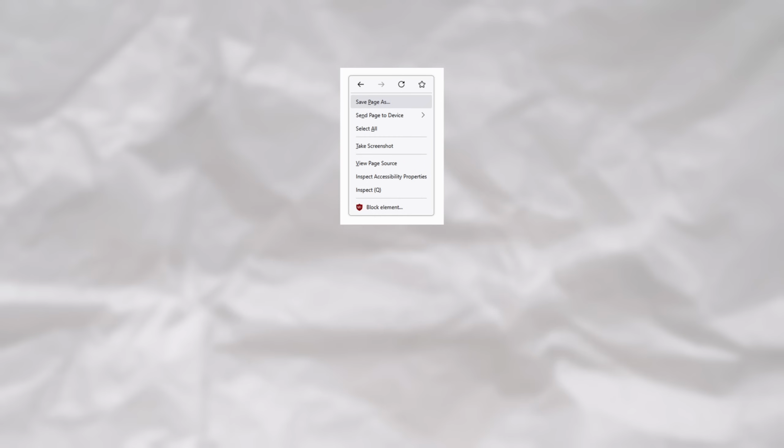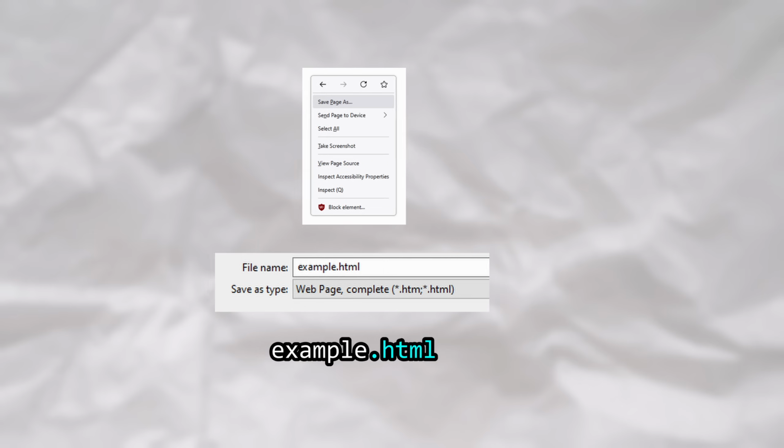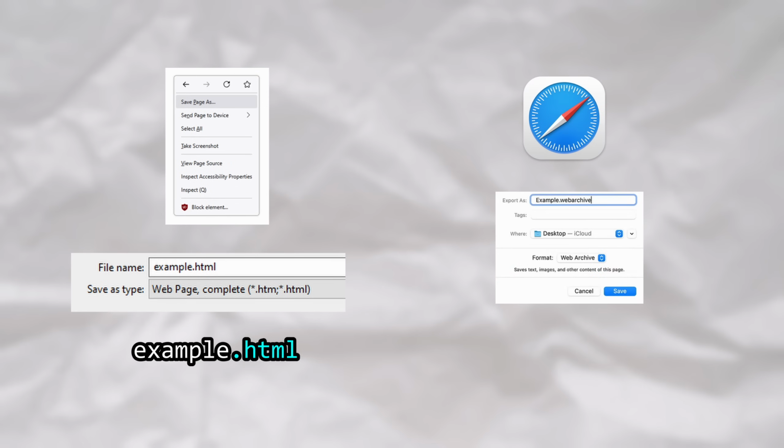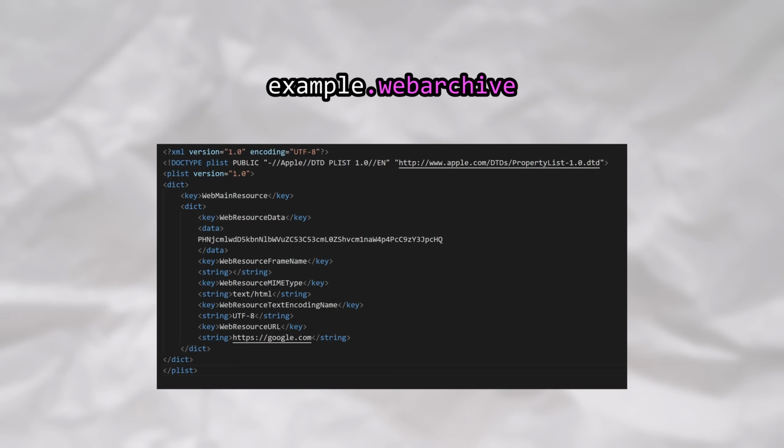You know how you can right-click on any website and download the website to your computer locally? Normally, this will download a .html file, along with all of the JavaScript and other media, essentially letting you load the website offline. However, if you do this within Safari on a Mac computer, it will actually default to a .webarchive file type instead. This is a type of file that was created by Safari as an alternative to HTML files.